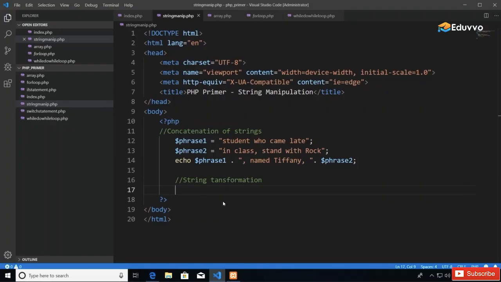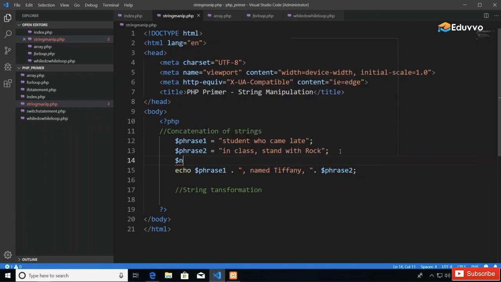Now, moving on, another cool feature that PHP has, they expose certain built-in functions that allow us to set if we want letters to be uppercase or lowercase. All right. So I'm going to create a variable and call it name, and I'm going to put my name in there. So my name is Trevor Williams, but notice I'm writing it all in lowercase. All right. Now, if I wanted Trevor Williams to be printed with uppercase letters, at least the first letter, then I would do something like this.